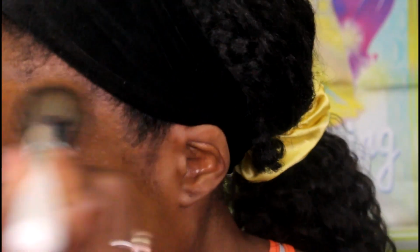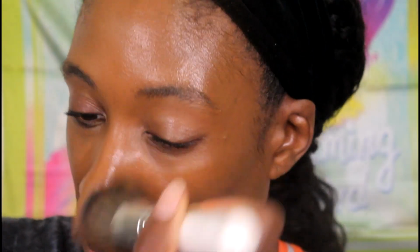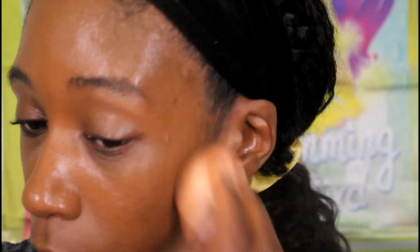But I don't know, I was expecting Makeup by Mario stuff to be one way, and then I feel like it's totally different than what I'd be expecting. Like with the foundation, I expected a nice amount of coverage, and I feel like it's lacking. And with the concealer, when it's self-set, I expected it to not need a whole lot of powder still, and I feel like it still does. So with a lot of stuff from Makeup by Mario, it's the total opposite of what I'd be expecting and wanting, and I'd be feeling disappointed, because it's not hitting the way I be hoping it's gonna hit.